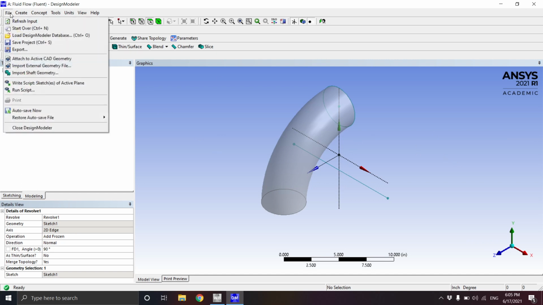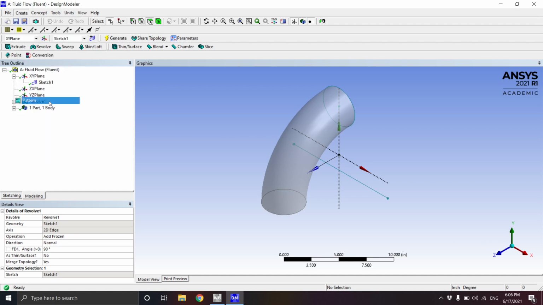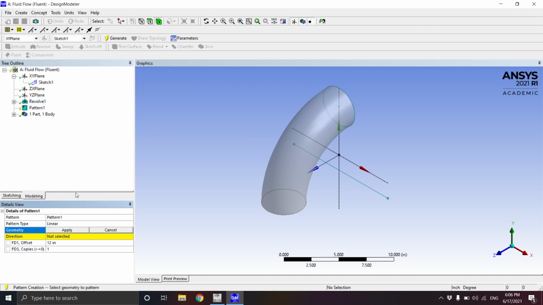Another cool feature, if we go here to create: let's say that you're working with a heat exchanger with multiple pipes, which more likely you're going to work with in this class. Let's say we take this tubing-like figure, and we want it to be in a pattern. So we select the pattern, and it's going to ask you the geometry that you want to select. Right here on your toolbox, it tells you different things that you can select.